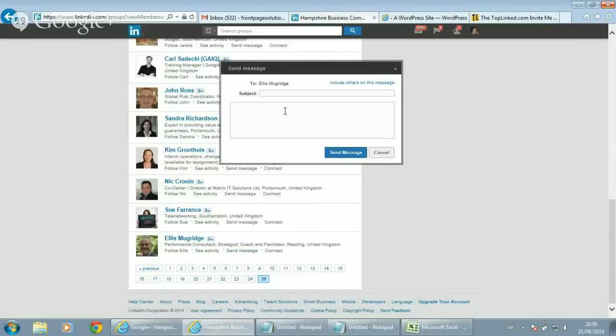So straight away, click on send message, and I can just think of some kind of title. Would you like some help? Or something similar. Obviously I'm just thinking of this as I go. Here's the key thing. Hi Alice. Now, the first thing to do, and I've done this many times, I've sent tens of thousands of messages to different people in different groups for my own business and for my client's business. I think I've only had about 2 or 3 people that haven't been happy with it, which is quite staggering when you consider the number of contacts. So here's what you do.